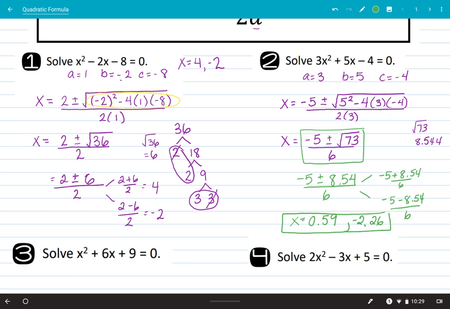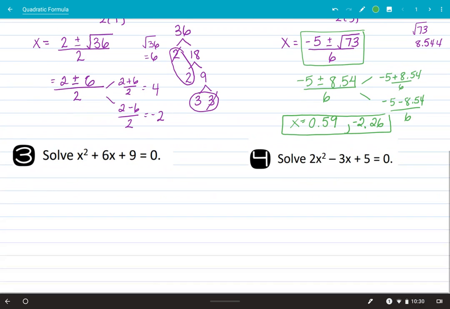Okay. And there you're going to get your second answer. Depending on which assignment you're going to do first, the top is what you're going to do for Khan Academy. If you can simplify that 73, do it just like I did on the side. If you're going to do the Google assignment first, the second one.